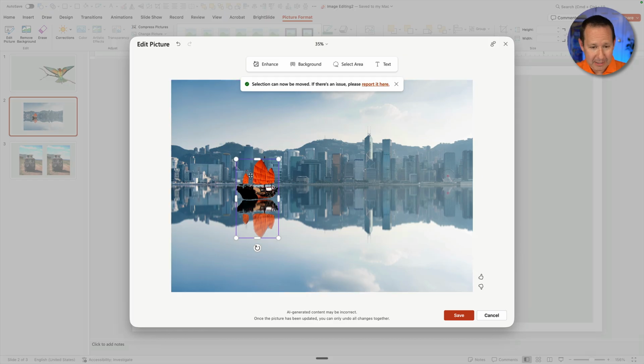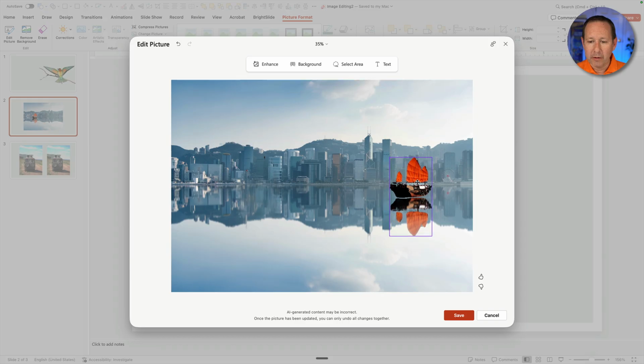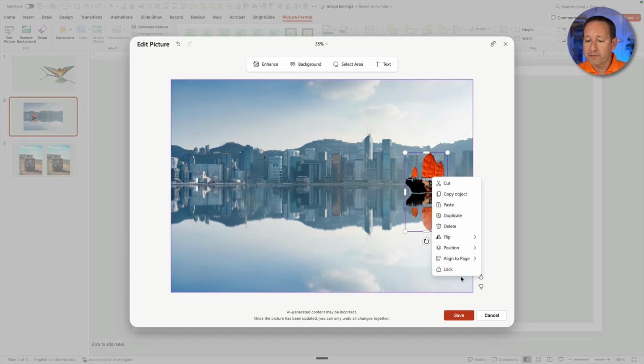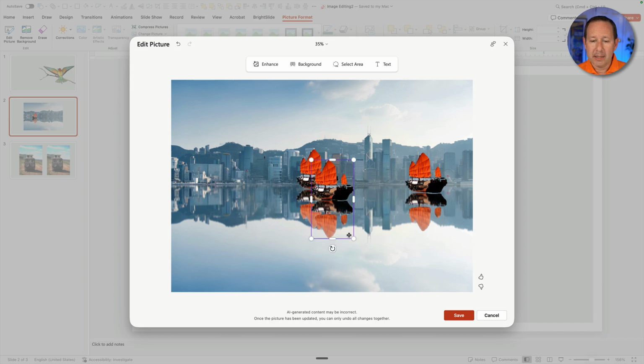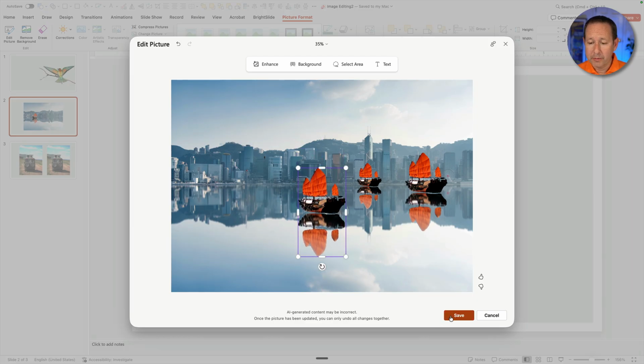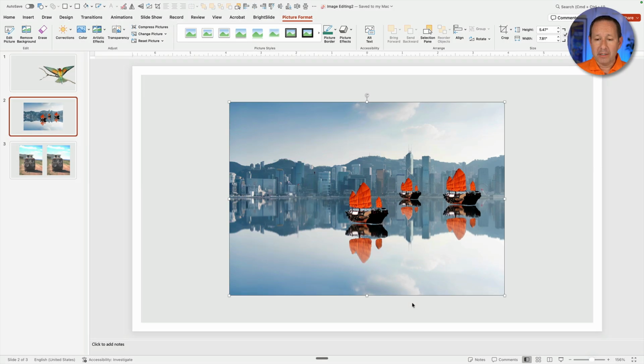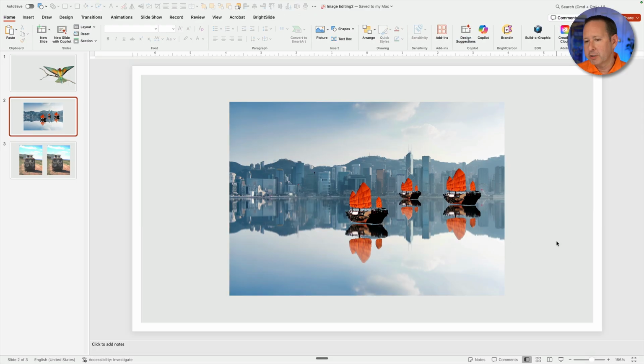So you can see we've got the handles there, and I can just move my boat around and it fills in the background. It did it really well there, I think. So I'm going to move that over there. I can resize it, or I can right click and I get a whole bunch of options here. Like I can flip this horizontally, then I can come back here and maybe I'll duplicate it once, maybe I'll right click this and duplicate it again, maybe I'll make that small, put that in the background, make this big, put it in the foreground, and I like what it did, so in this case I'm going to click save. And it will go back to our slide, and we now have, again, a destructive image. So we have a brand new image. We don't have the old one, but again, I think it did it pretty well here.